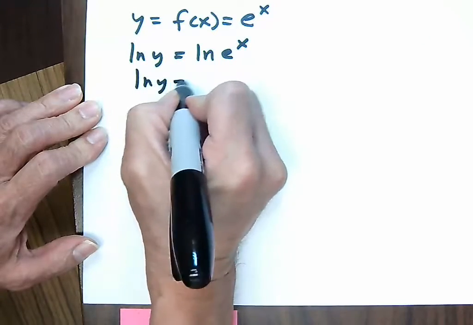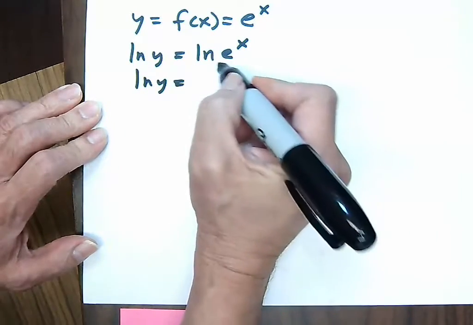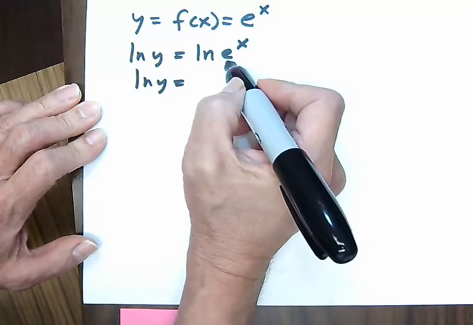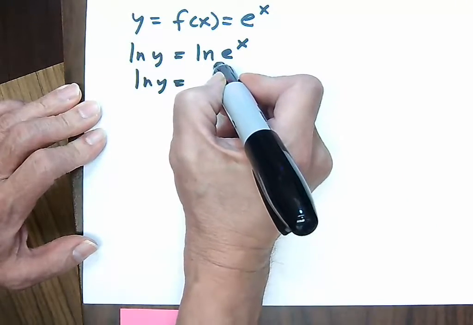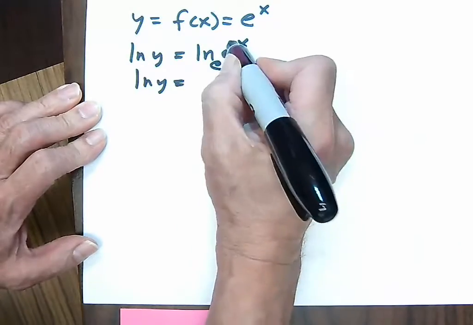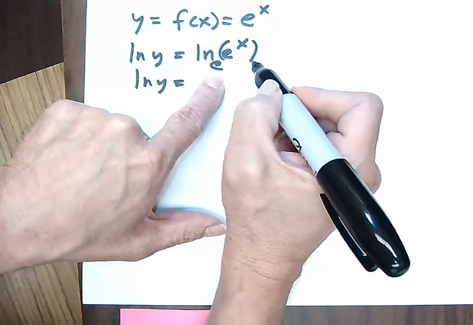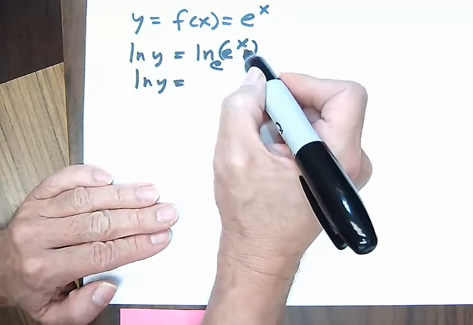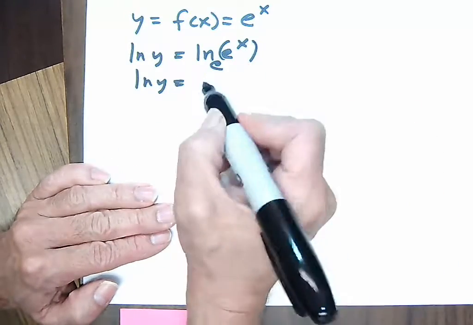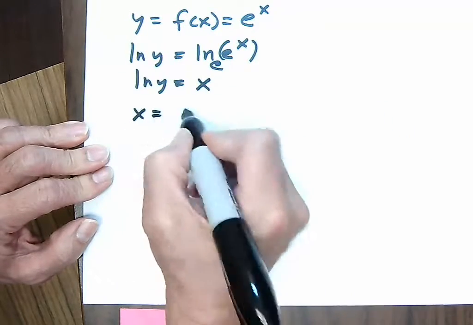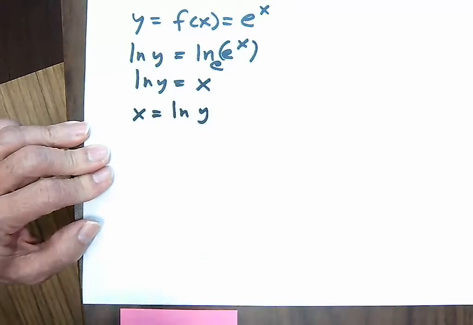And let's simplify that expression. We're going to write this as the log of y. And what is the natural log of e to the x? Well, remember that it is understood that the base of the natural log is e. So we're looking for the power or the exponent that the base e has to be raised to get e to the x power. And that's just x. So let's just rewrite this. x is equal to the natural log of y.